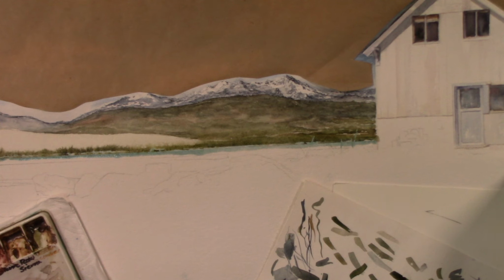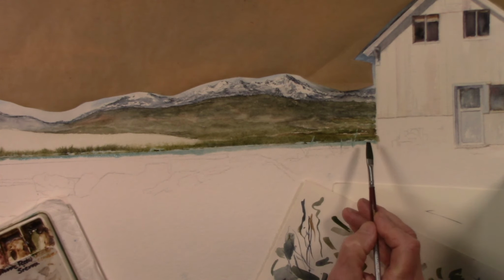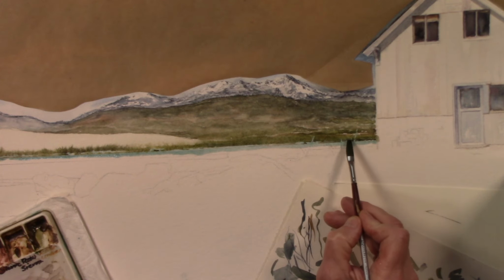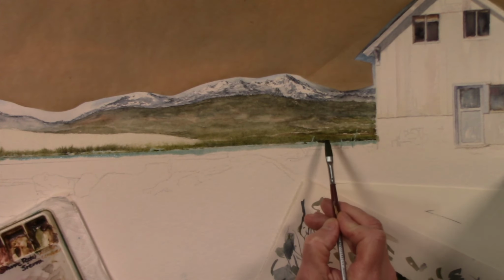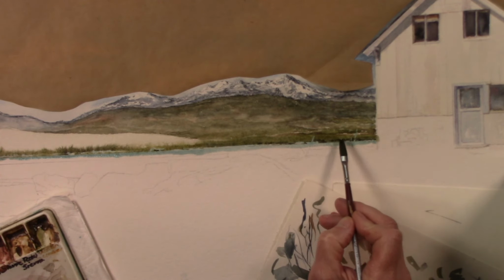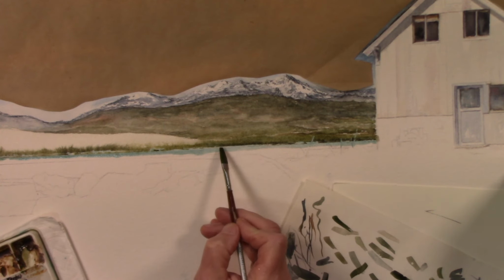So I'm right down here now. I'm right on the water line, and I'll be moving up, and this ridge will be completely dark on the left. And I got a little bit of color on my house, so I'm gonna have to be careful with that. I'll probably just do a lift right there and use a tissue.